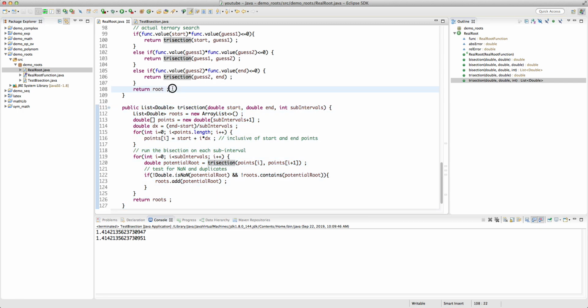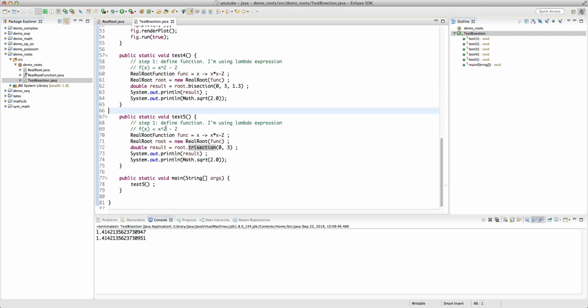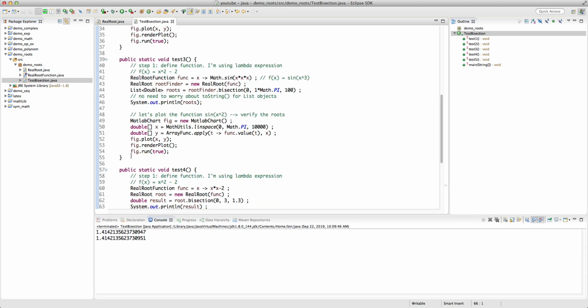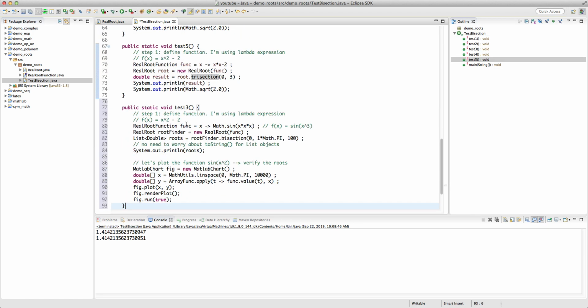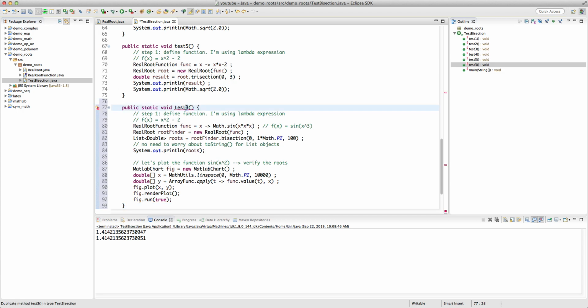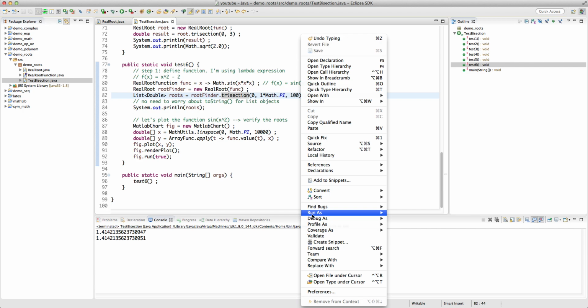So you see, the beauty of improving this and writing recursively is that everything is the same, you just change the name. All right, so I'm going to use this one, but call it test 6. And in test 6, I'm going to call the trisection method. And let's run this.